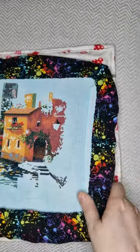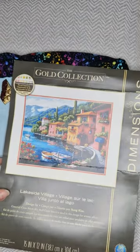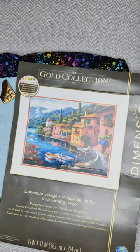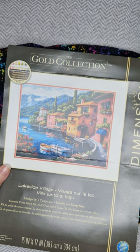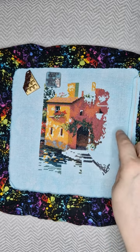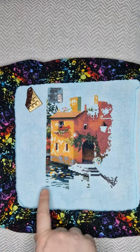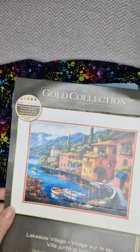Then I've got a Dimensions kit, which I despise — I don't like how the floss comes in big long strands. If you've watched my Instagram stories you'll know how much I despise it — I like neatness. It's called Lakeside Village and it will look really pretty when done. The only difference is I've swapped out the Aida because I can't stand Aida, and replaced it with a blue evenweave that's exactly the same colour. It's got half stitches and is more or less full coverage — it's nice though, we like it.